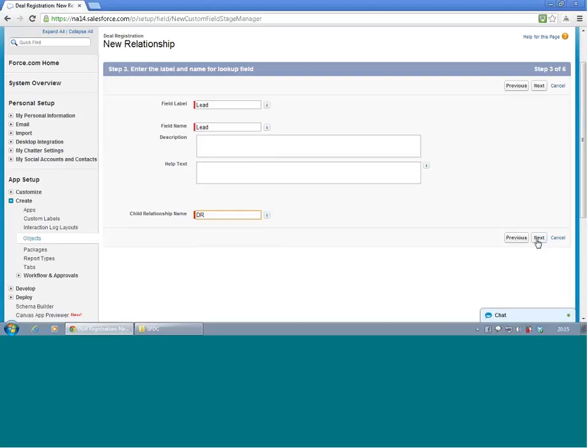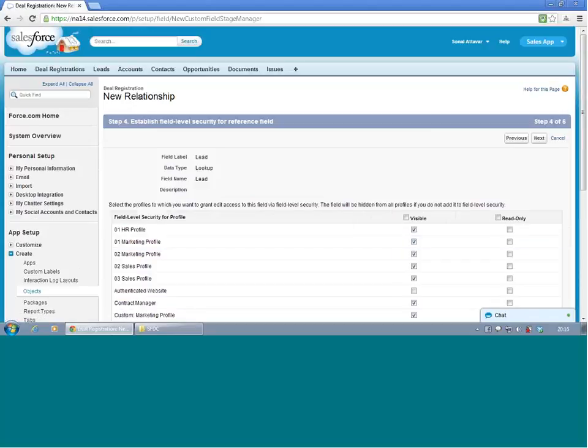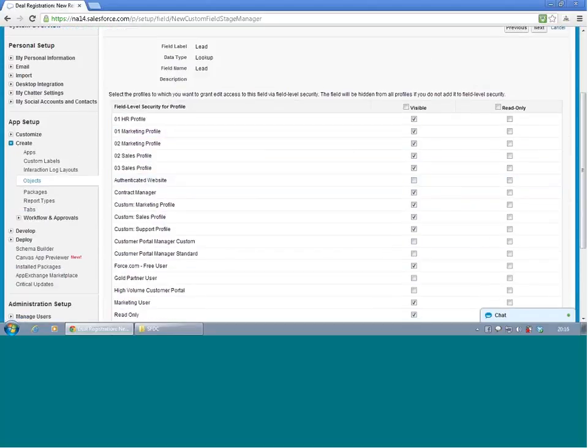Okay. But the new field that I'm going to create has this child relationship, right? Yeah, it's not a child, it's a foreign key relationship. Okay. So yeah, click next and add this to all the profiles and the layouts.